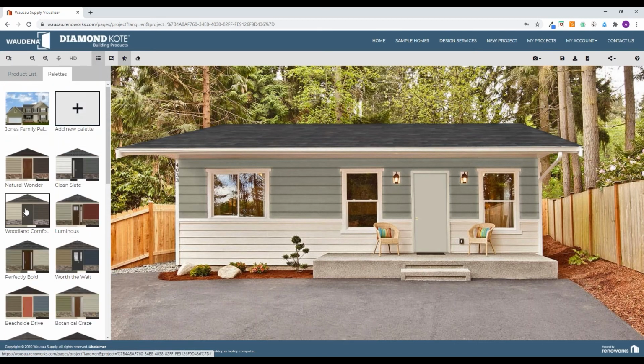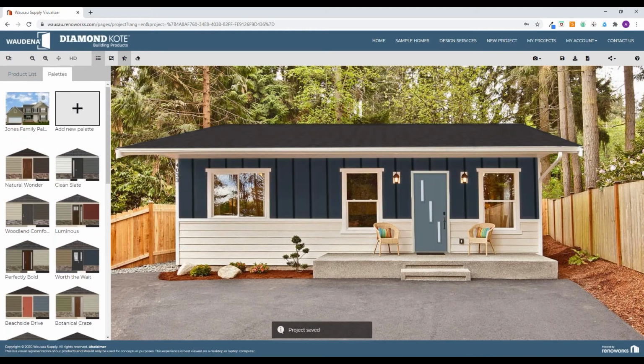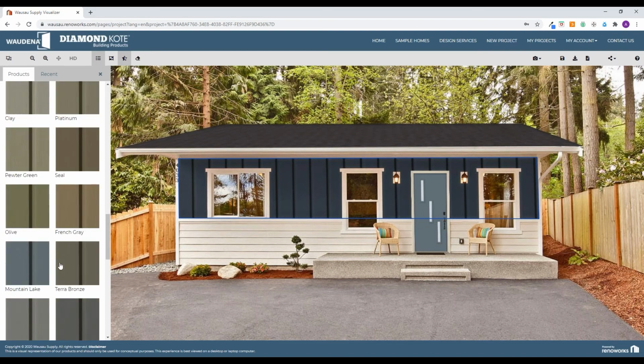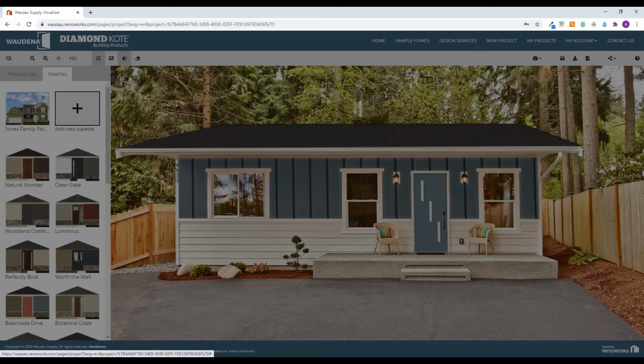So the palettes are a really, really great feature to go ahead and just start designing. And what you can do as well, so say I've clicked on Day to Night here, but I want to change maybe the blue here on this product. Maybe I want to go a little bit lighter, but I still like the way that palette looks. I can click on add new palette.